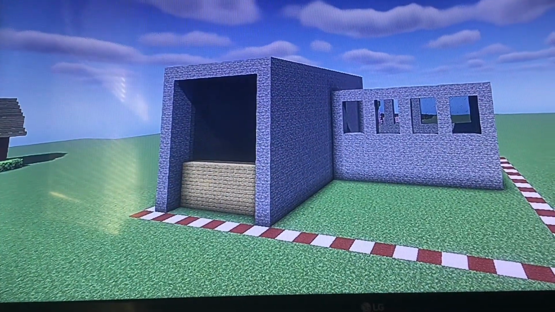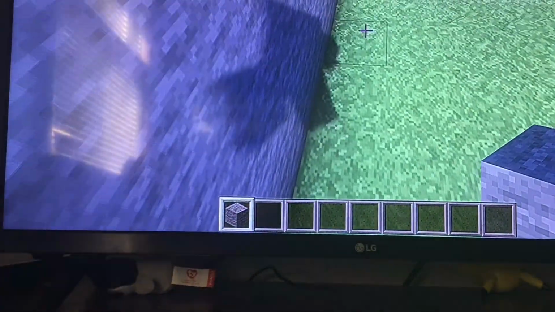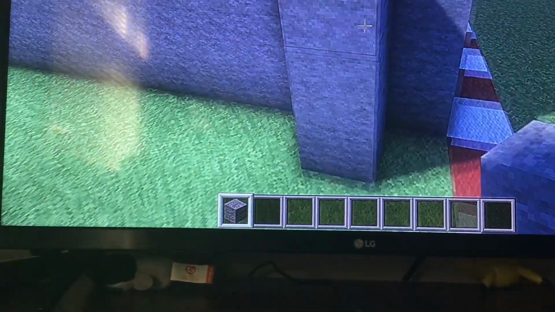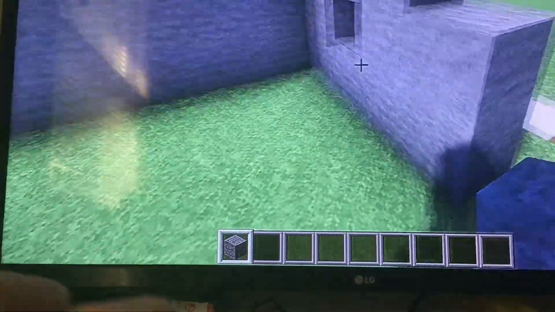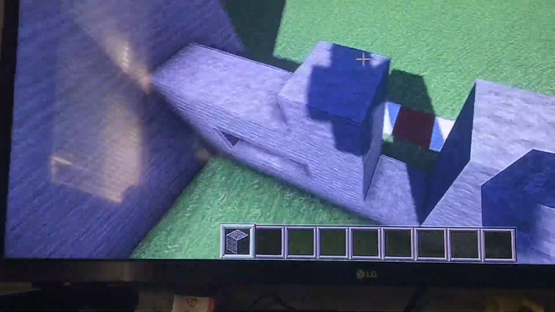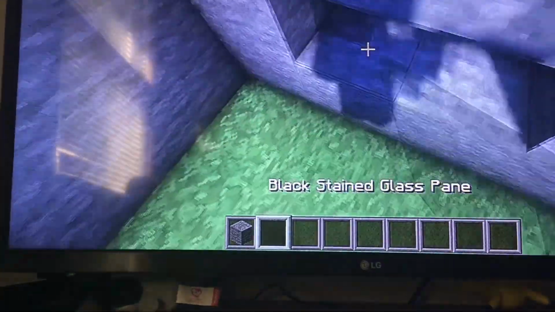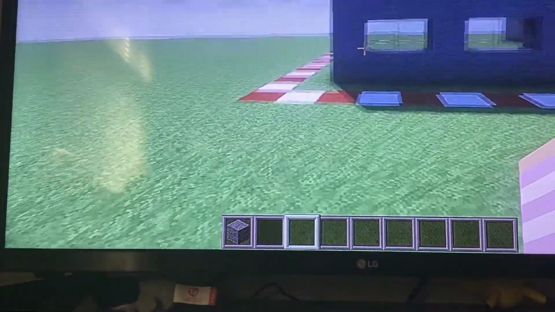Step 2. Next, let's make the right side of the house. To start this step, go to the back right corner of the outline. Let's move to this block right here, and let's pop in a column. Then columns right here. And the back wall should look like this.